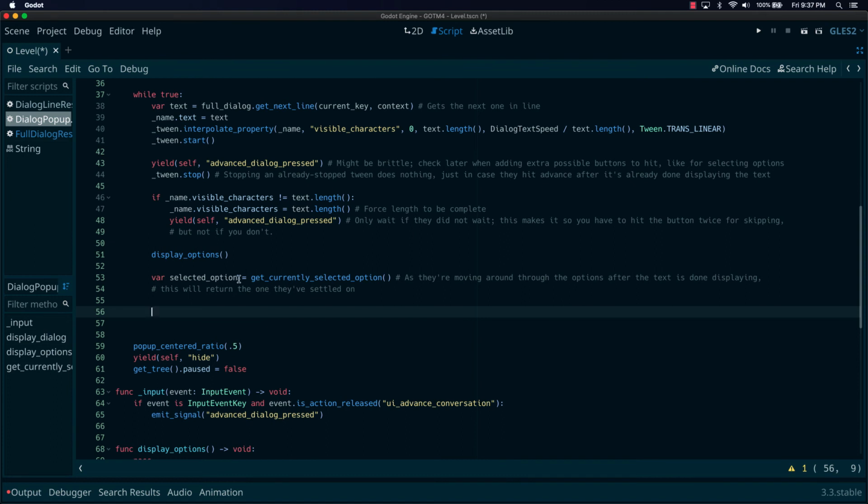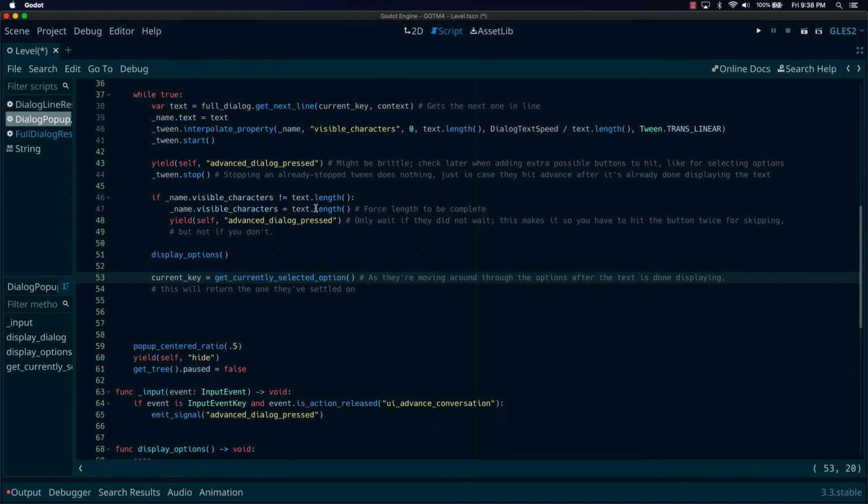So now that we've displayed options and got our thing, I'm going to add a little space because I like having a little bit of extra space just for visibility. I realized all this stuff, the yielding, all that happens before I even pop up the dialog, so I have to move the pop-up up to pretty much right at the top rather than keeping it down at the bottom.